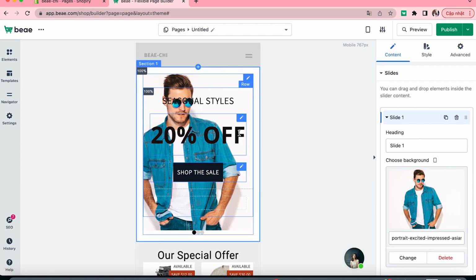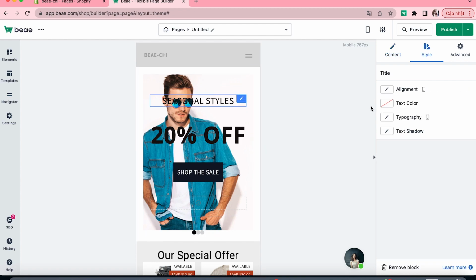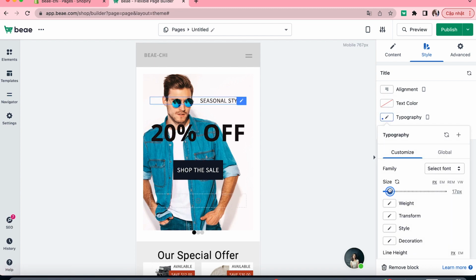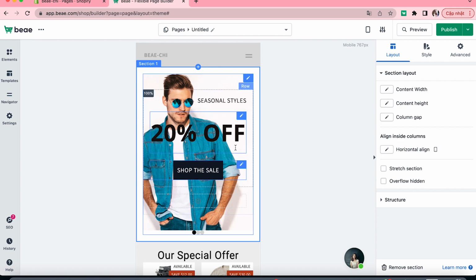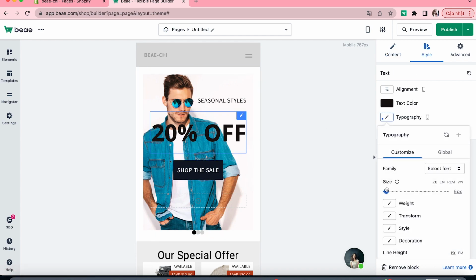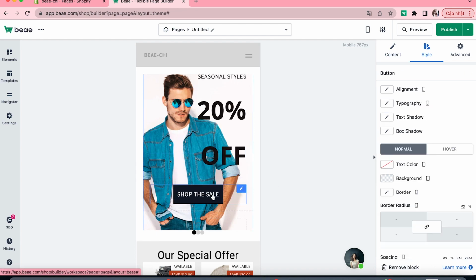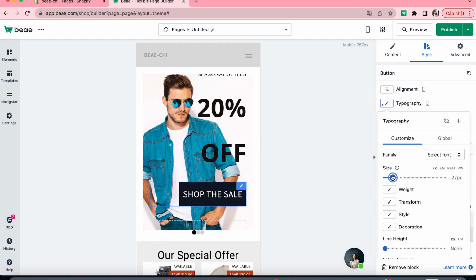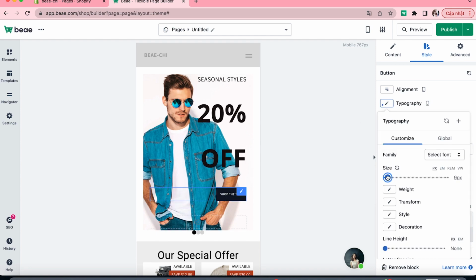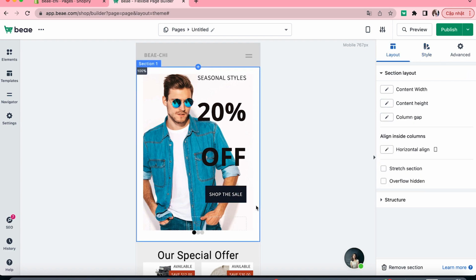You also can change the font size, spacing, and other things. Use the editor tool similar to the instruction above to customize.